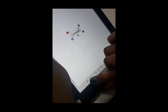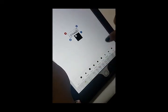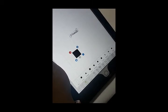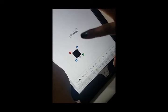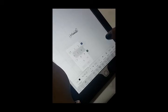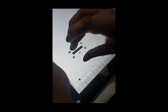So what we're going to do is tap shapes. I'll make sure you guys can see what I'm doing. Tap shapes. We're going to use two shapes, a square and a triangle. I'm going to move my triangle out of the way and resize our square. So I'm going to tap edit. I'm going to tap this little lock to unlock it because my proportions are not locked. This is going to be 6 inches wide and 1 inch high.